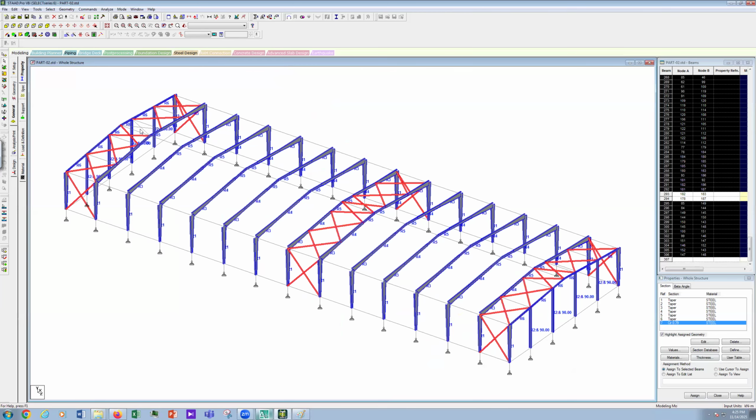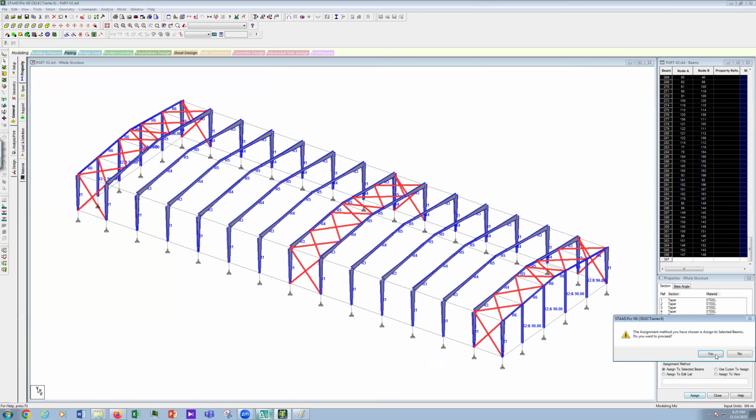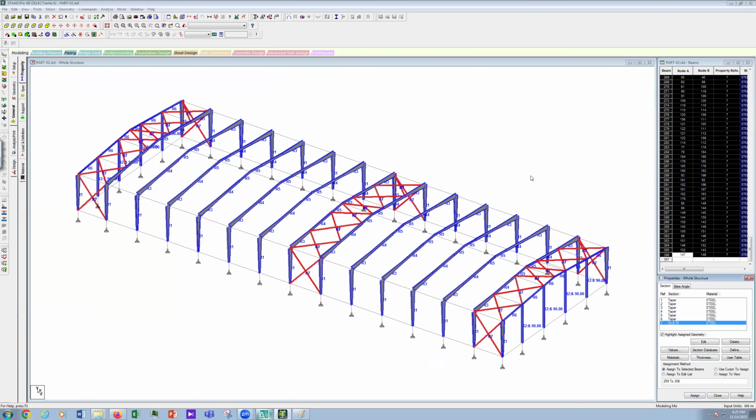You can rotate for your convenience. Okay. So all the bracing members have been selected and then assigned. So your bracing members have been assigned.